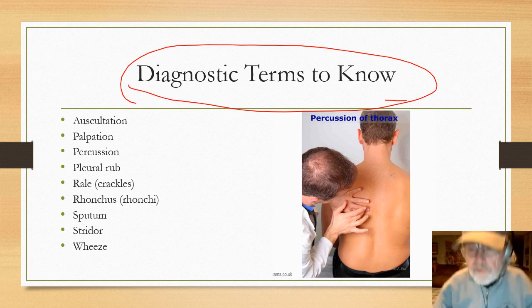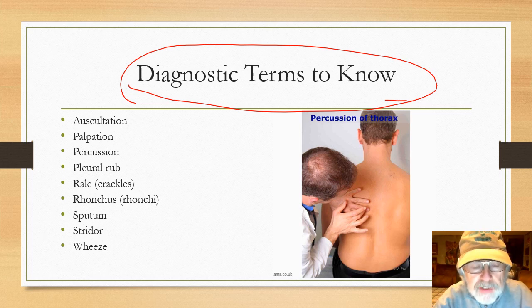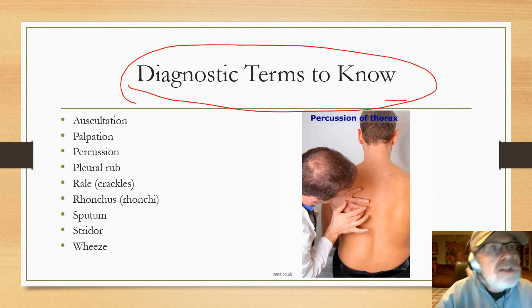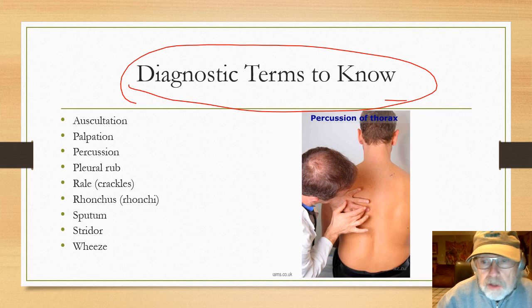I don't know if you could hear the difference of the sound. I could hear it myself. It sounds a little bit different. Over my heart and over my sternum, it sounds very dull because there's solid material behind there. However, if I go along the lungs, it sounds more resonant or tympanitic. So that's what they're doing when they actually percuss.